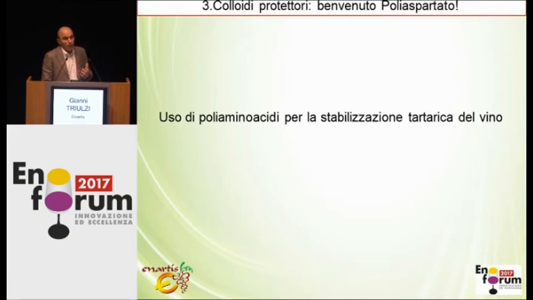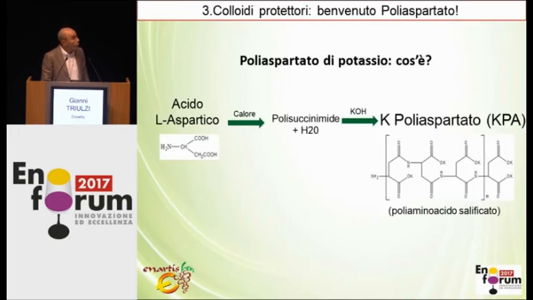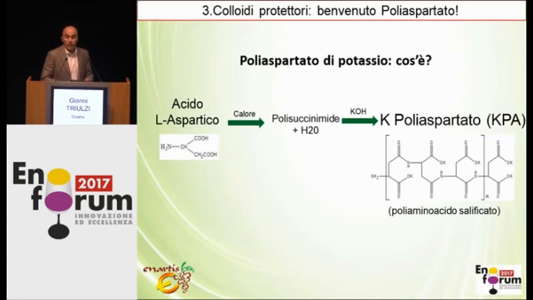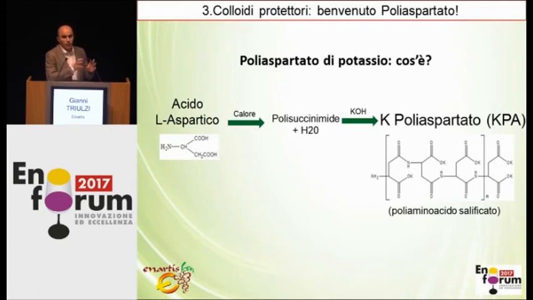Let's now focus on potassium polyaspartate, the molecule we are working with. We have worked extensively on it over the past five years. What is it? It is a polymer which contains aspartic acid — it is a salt of aspartic acid. This polymer is natural to wine because aspartic acid is a natural amino acid normally and naturally contained in wine, from some PPMs to some hundreds of PPMs. What we are doing is taking a molecule naturally present in wine and transforming it to obtain a technical effect — which is something very natural.